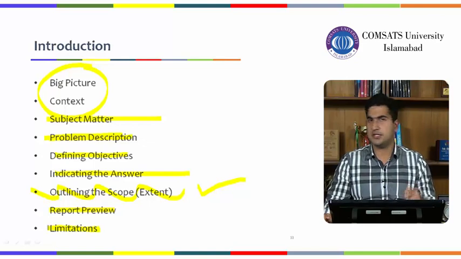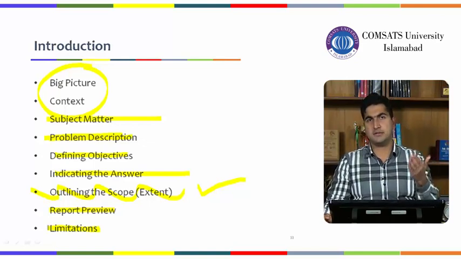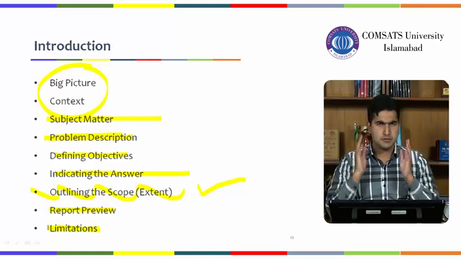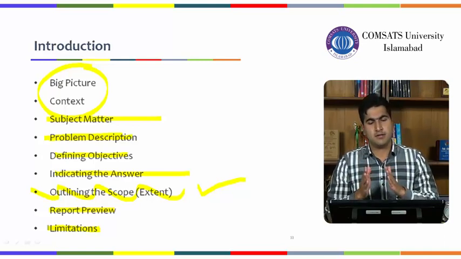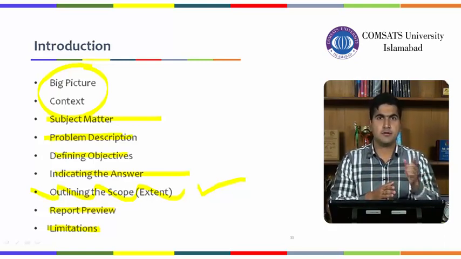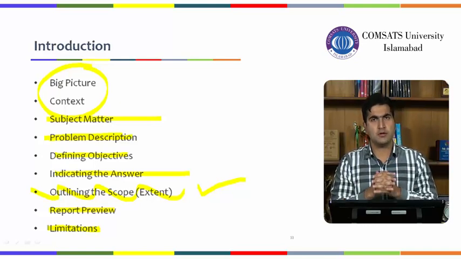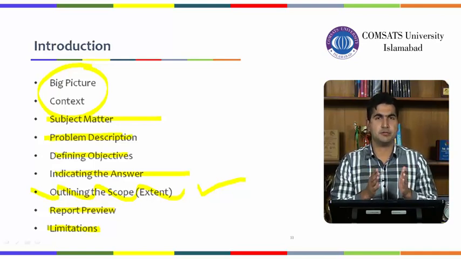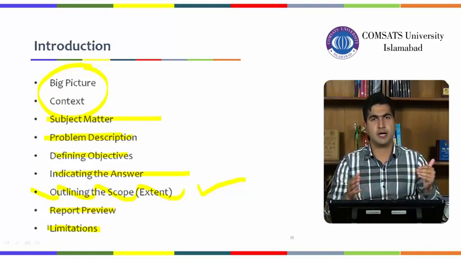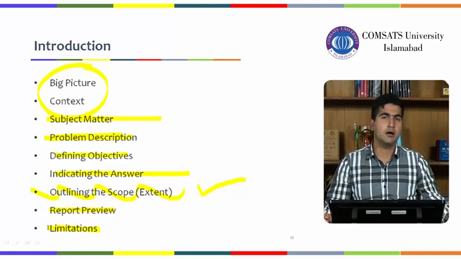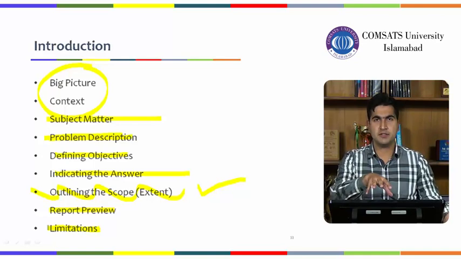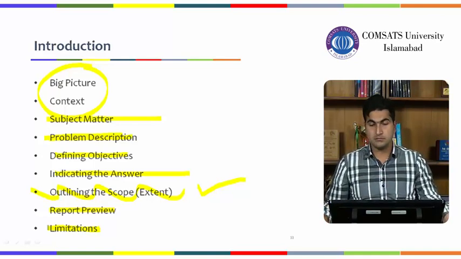And then you mention the limitations. Now you know how you are supposed to write the limitations as well. If you still have any confusion, just start dragging back the lecture. Over there you had a detailed talk when I gave you the example of the executive summary, and within the executive summary number 2 we had some bullet points of all the limitation points. You can look into it to understand how limitations are mentioned within a report and its executive summary. So you mention it within the introductory part as well.